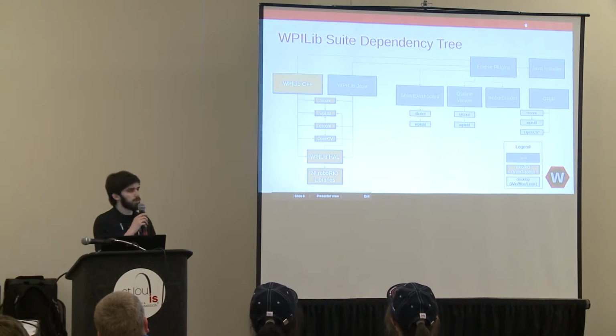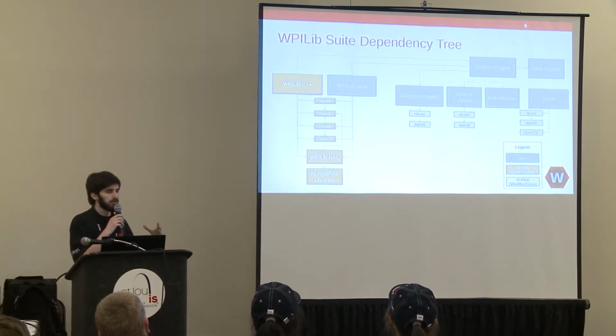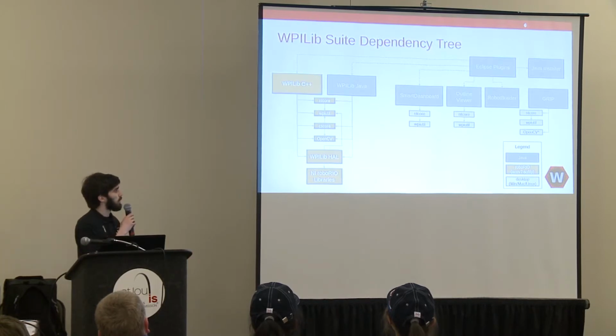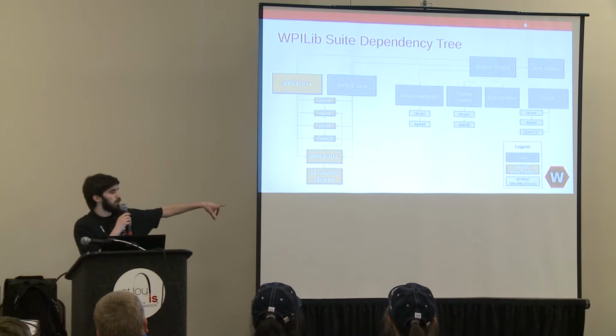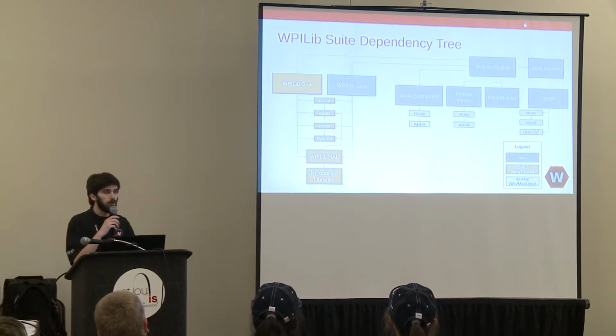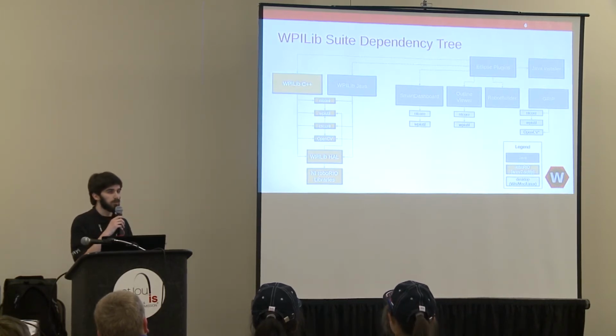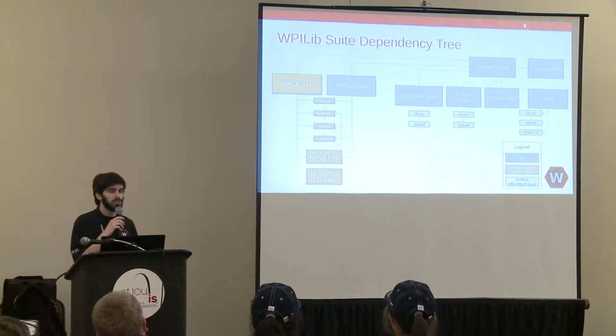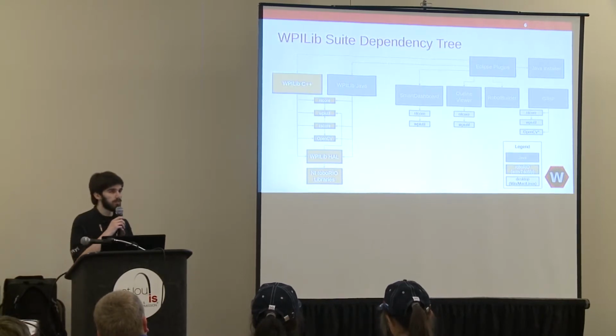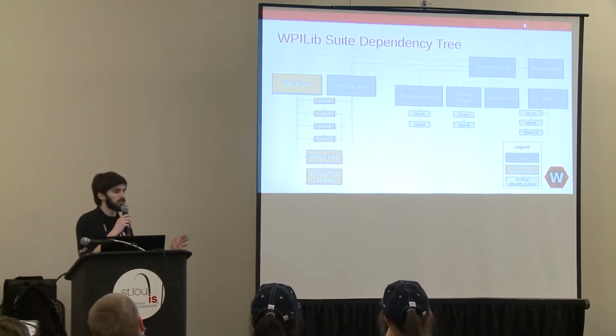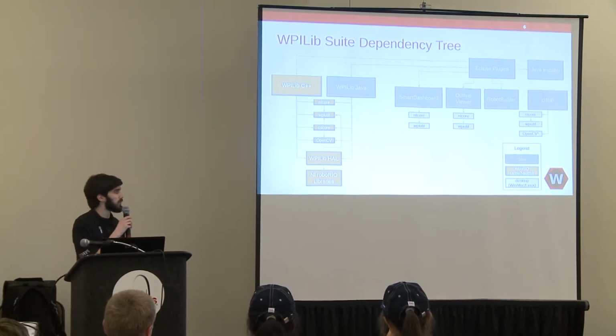Okay, so this is just the dependency tree of WPILib. This is how all of our components are based on more higher level stuff. Down in the left-hand corner, there's the NI RoboRio libraries. This is all the lowest level stuff that NI writes that lets us interact with the RoboRio and hardware on it, like FPGA and PWM stuff and digital inputs, outputs. All that I/O stuff is from the NI RoboRio libraries.